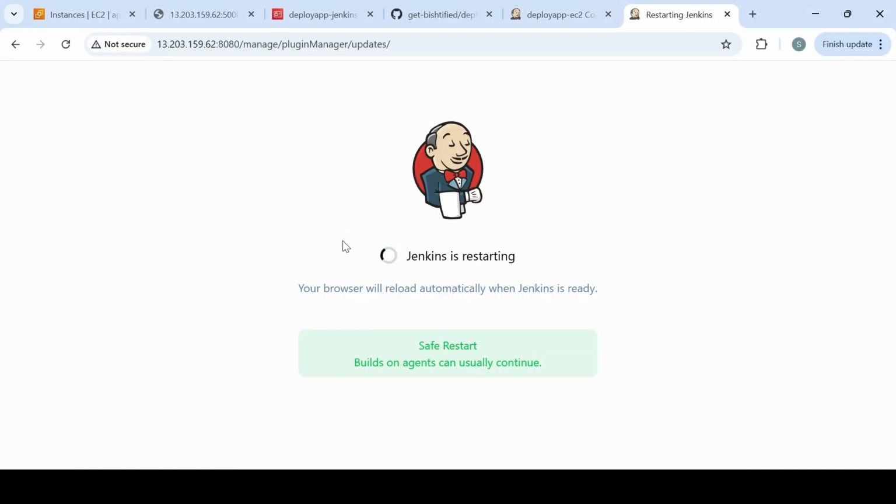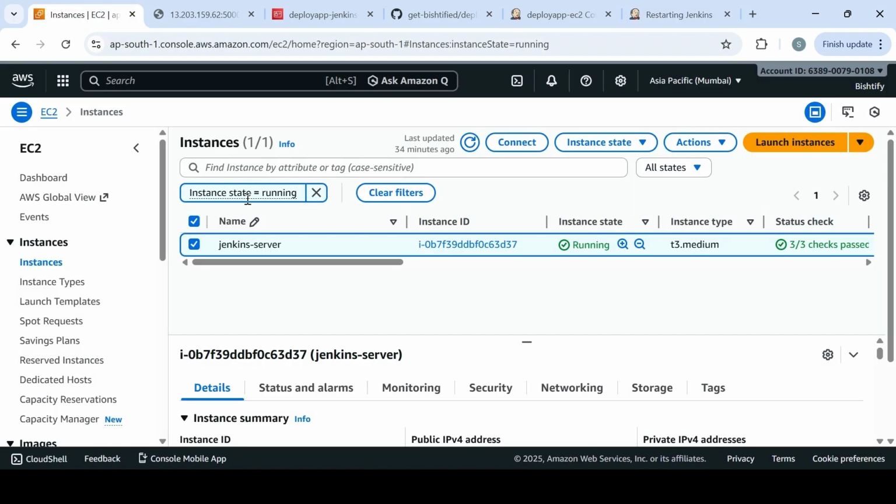So this is a really interesting thing. As a prerequisite, you should do these things on AWS as well as on Jenkins, right? And you don't need to do this SSH part if you already have the key.